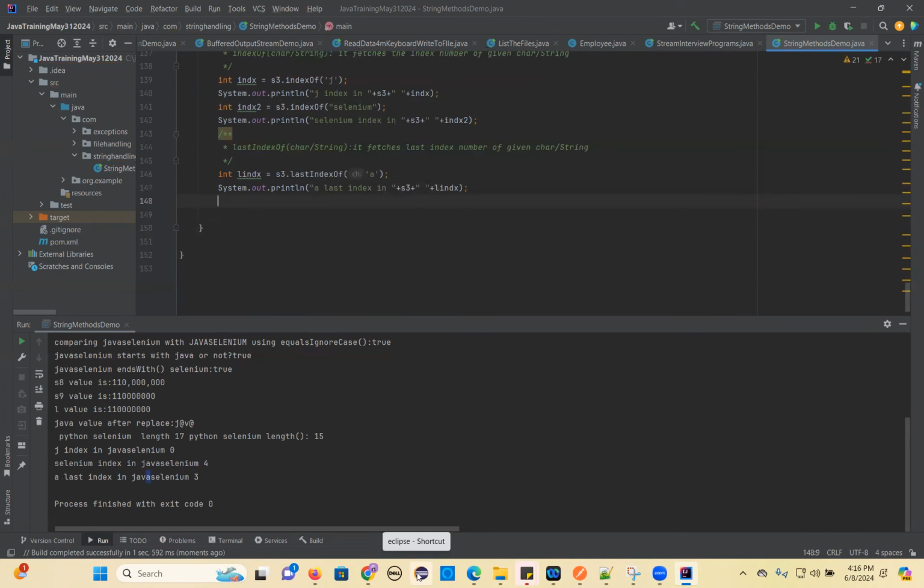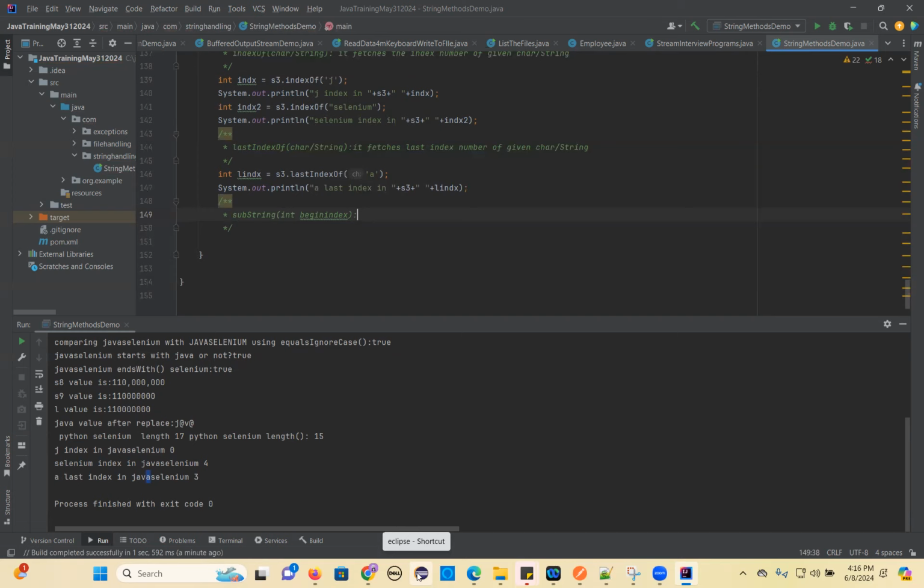So the next method is substring, a very important method. Substring with int beginIndex. So basically substring means a portion of a string, right?